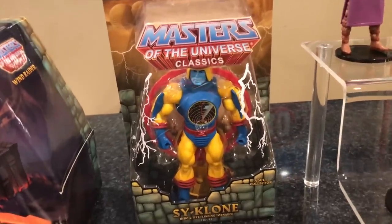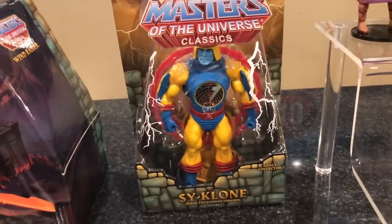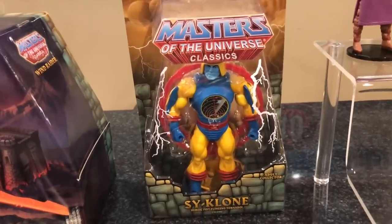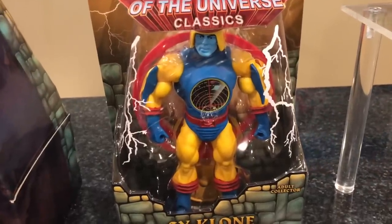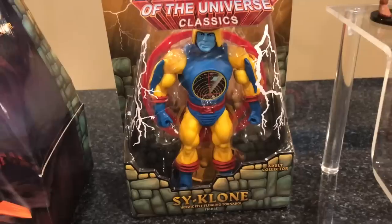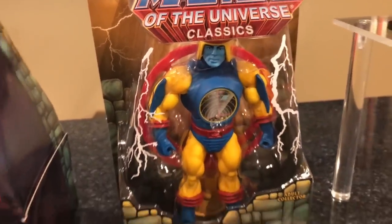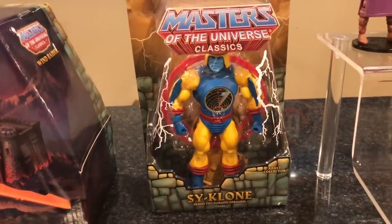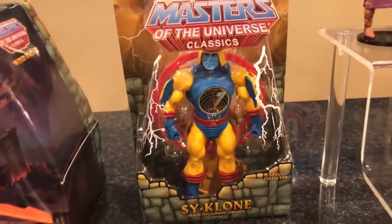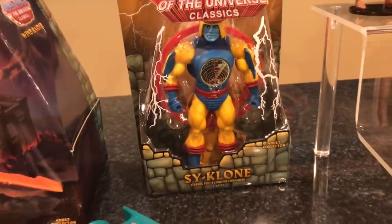This one I actually got at Comics to Games as soon as I flew back into the Cincinnati area, because the airport is right over by Comics to Games. I actually went over there, picked up some comics, and they had this one here for sale so I picked it up too. This is Cyclone — Masters Classics — looks freaking awesome. Craig actually has the original Cyclone at his house and I looked at it on his display, and when I saw this one at Comics to Games I knew I wanted it.